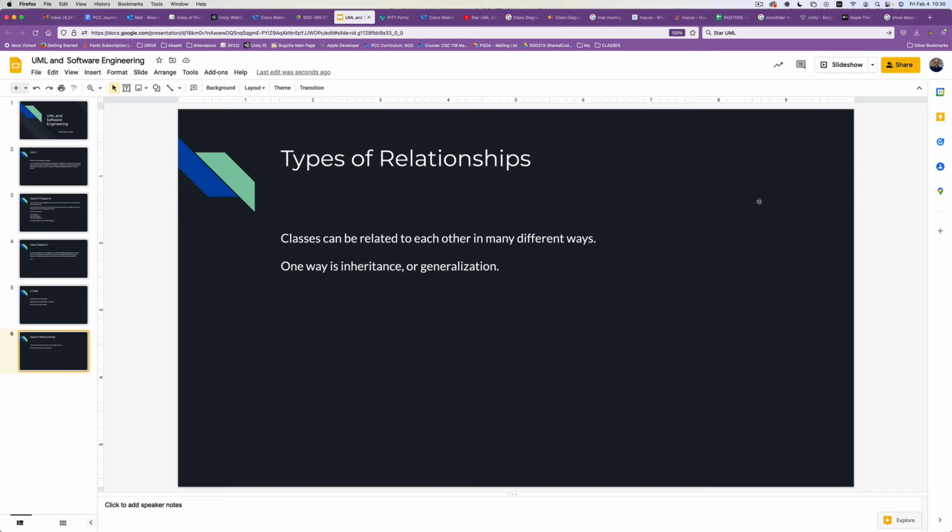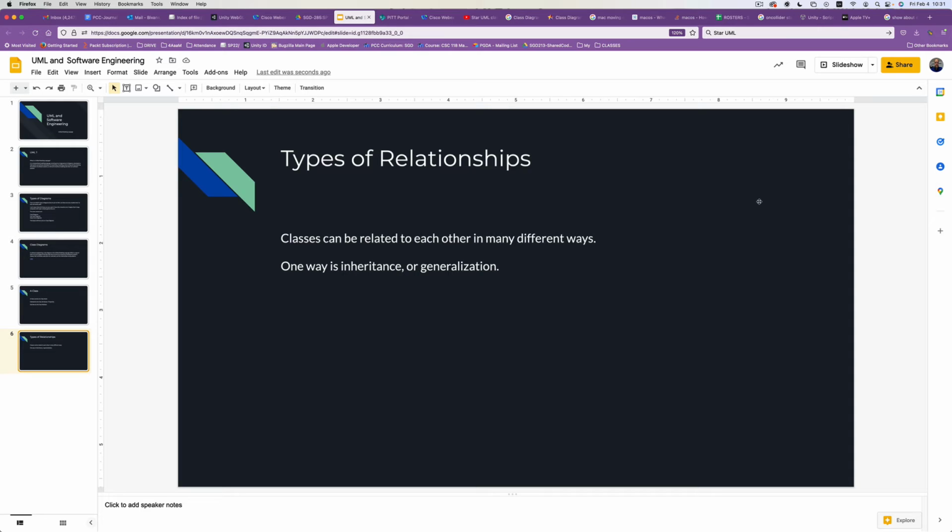So classes can have different types of relationships. And one way is called inheritance or generalization, right? If you think about a human, a human is also a mammal, which is also a vertebrate, right? So a human is more specific than mammal.